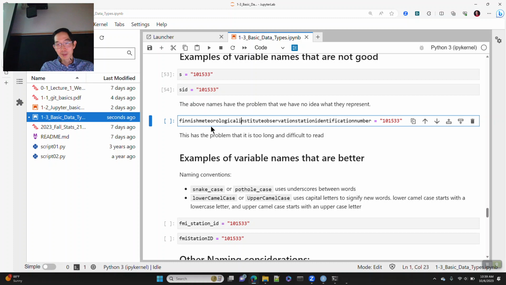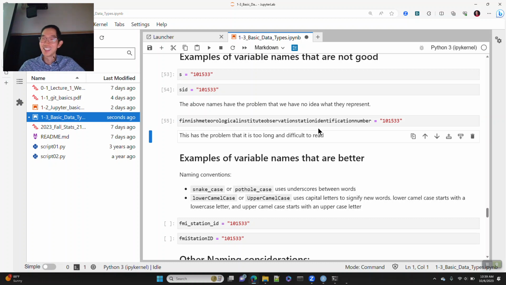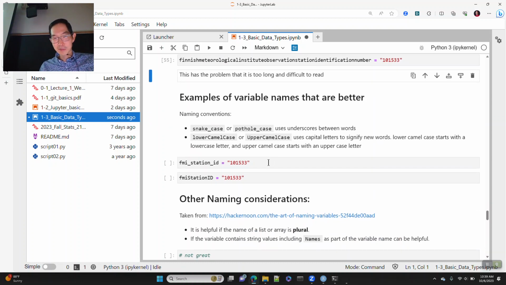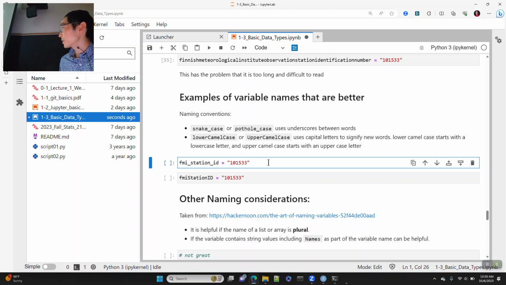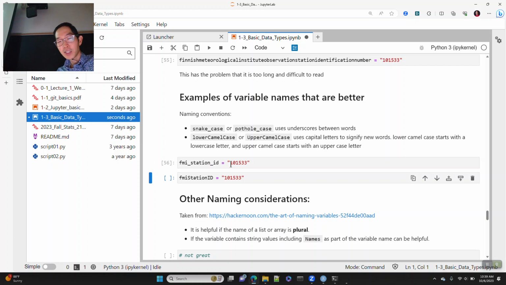So here we have Finnish Meteorological Institute Observation Station Identification Number. That's going to be cumbersome, right? So you can do FMI station ID separated with underscores. That's pretty good. This is known as camel case when you join the words together, and that's pretty good.